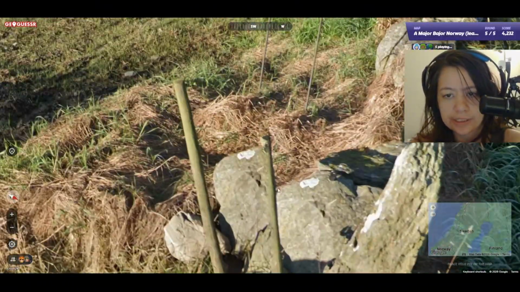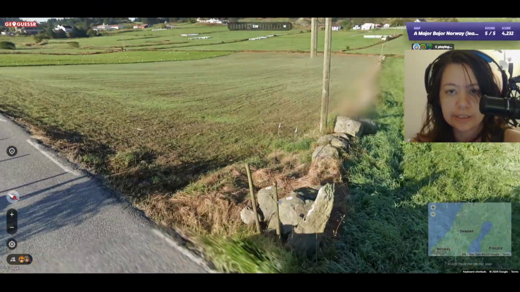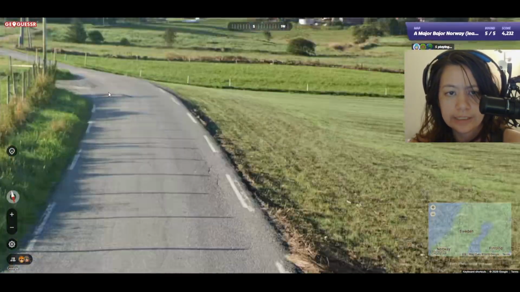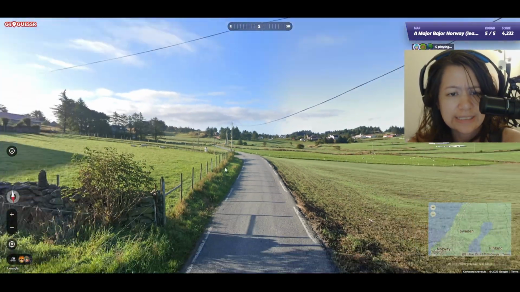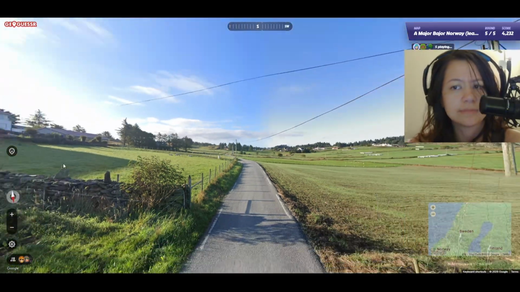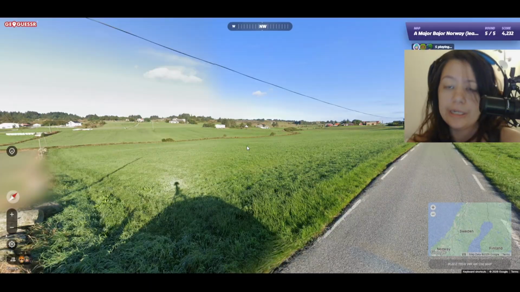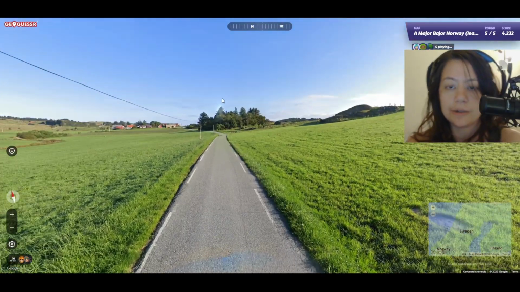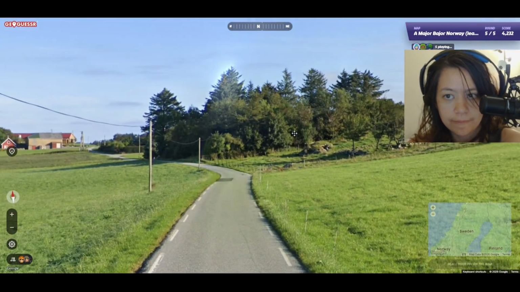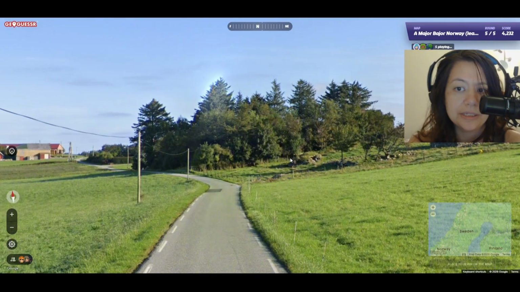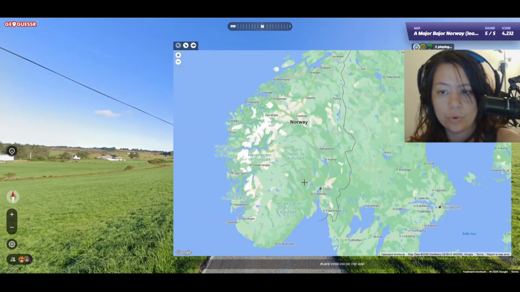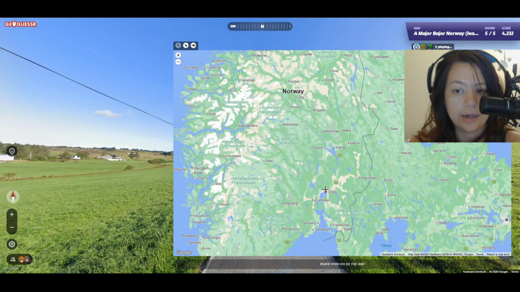I'm wondering what this is on the side of the road. This stick sticking up. Is it the bamboo snow pole ever? It just feels like a farmland area. Not super hilly, not super mountainous. There are some trees, so it's not barren. Some pine, maybe, some spruce. So let's just go near Oslo.